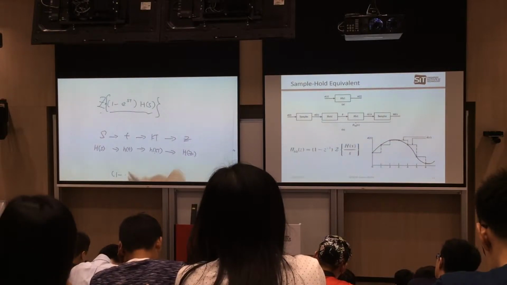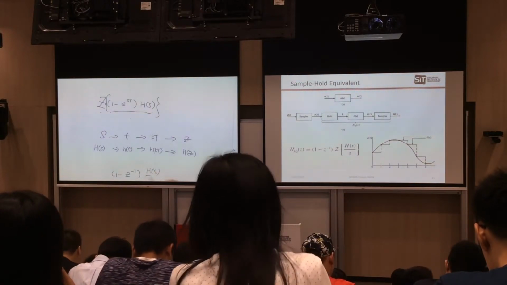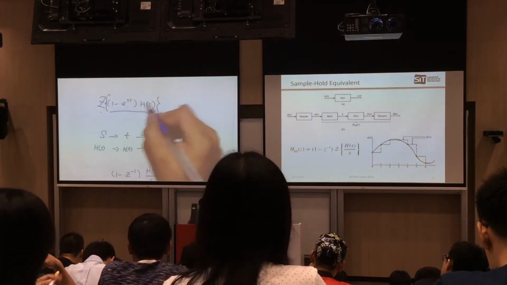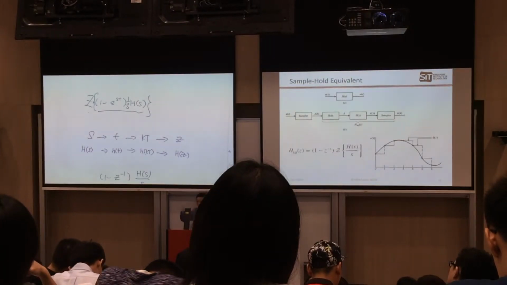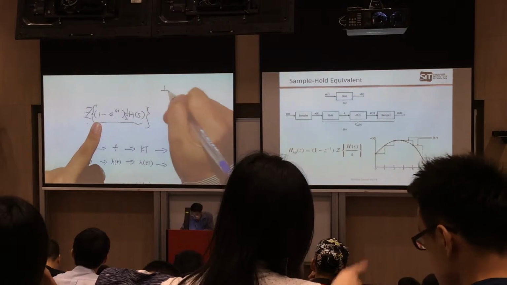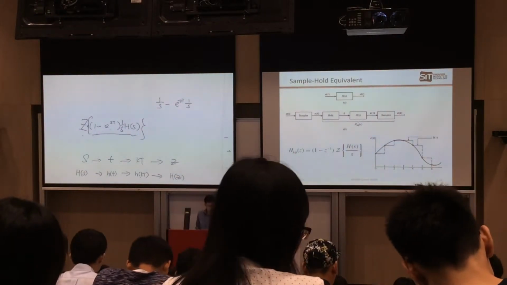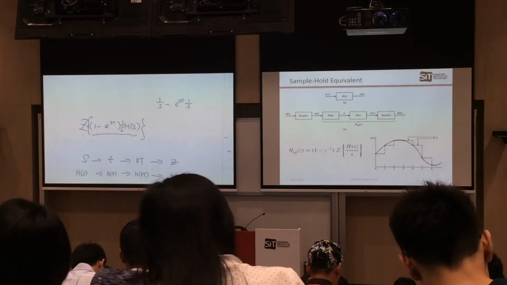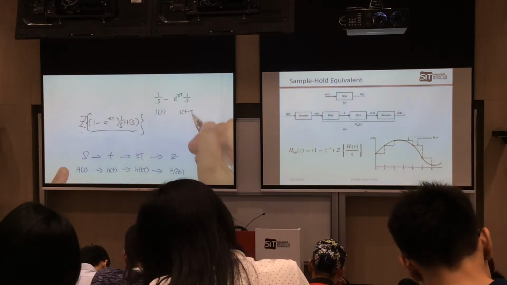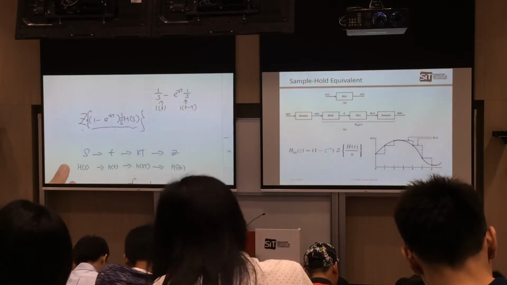So your e to the power of minus sT is basically mapped as the one delay. Because this one we still need to map with integration, right? Because we use holding. Holding is still about 1 over S because it's like integration. This one shows you the difference, right? Because basically it is 1 over S minus 1 delay of 1 over S. So this is the reason eventually you get this one, right?